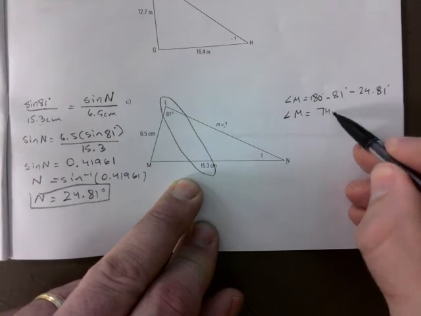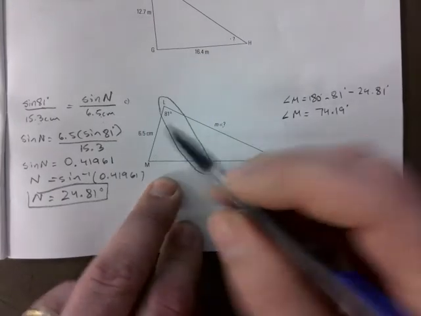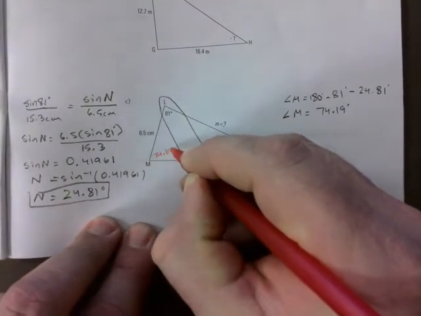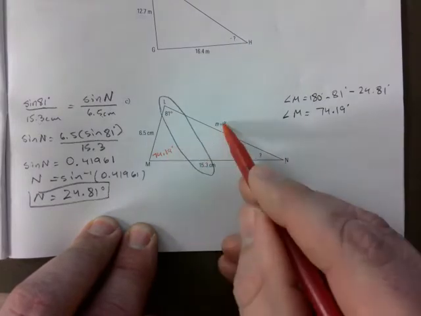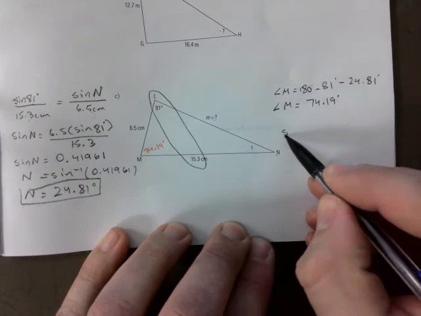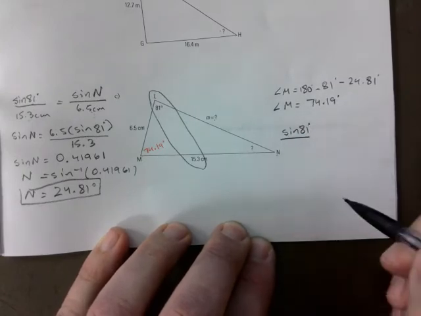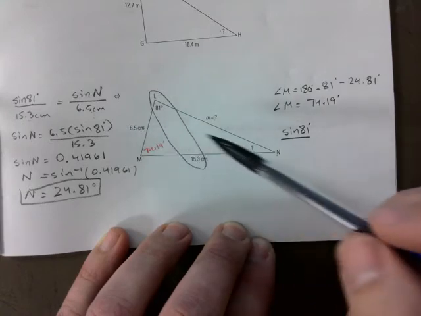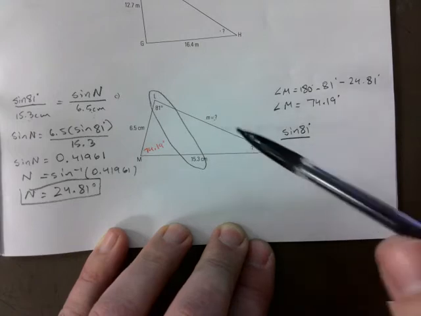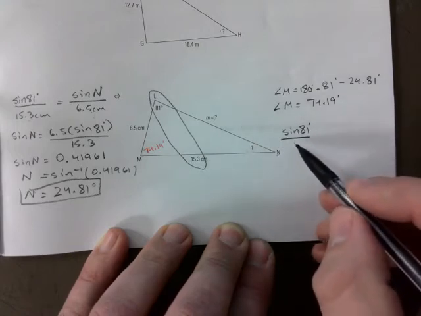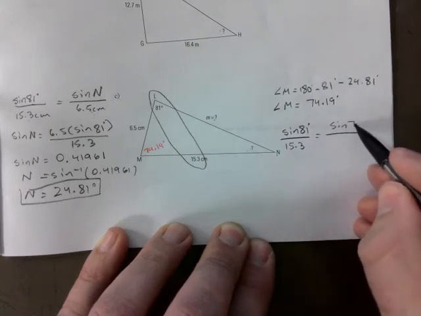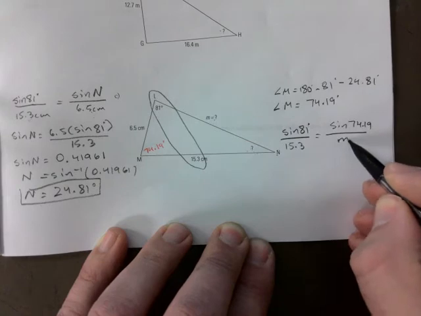And so you get 7419. Let's insert that. I'm going to use a different color just to make sure this was not provided at first. But now we have the angle across the side we're interested in. Watch this. I'm starting with a pair that I know. Even though I have a second pair now, right? I just found the 2481 here. You could use that, but I always go back to the original because then you're less likely to make a mistake. So this is sine of 7419 over side M.